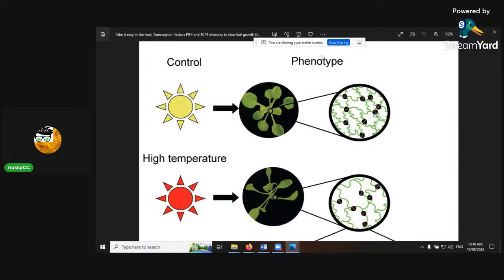All right. So this is to look at the results of high temperature on plant cells. Another study done to say that the transcription factors, the PIF4 and the TCP4, had a massive play in changing the pattern here of the stomata growth. You can see from the high temperatures, the stomata are not as dense per square centimeter, or whatever it's measured in. And the cells in between them, see? They're a lot bigger as well. So there's a big difference. So that's the high temperature.